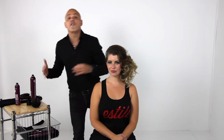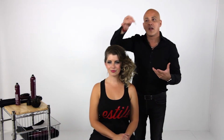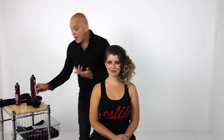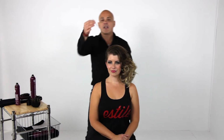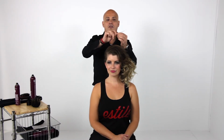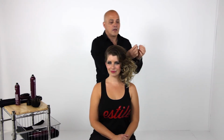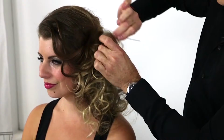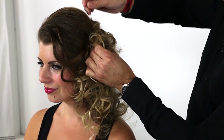Stepping back and taking a look at the tails of the hair that are sticking out. If you feel that the hair is sticking out a little bit too much, again, just going back in there and incorporating a bobby pin. If you're like me, and at times you want a non-committal approach to the hair, what I like to do is take a regular hairpin, I just simply open this hairpin up as such, and now it's completely vertical. And if I don't want that commitment, what I like to do is just simply take this, weave it into the hair as such, and allow that to anchor, and allows the hair to fall into place.